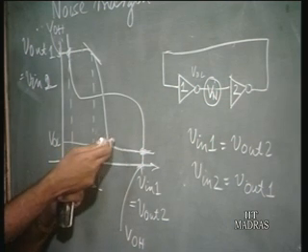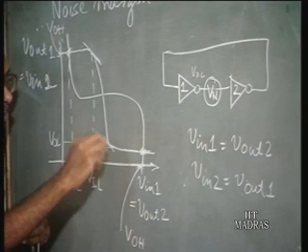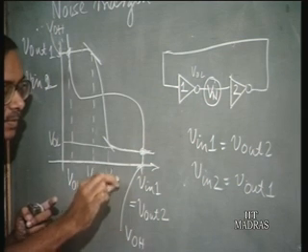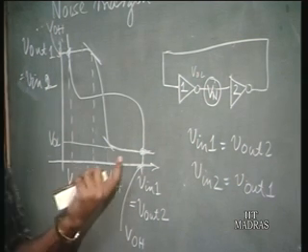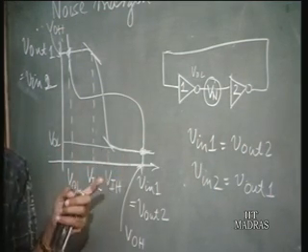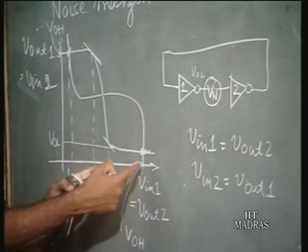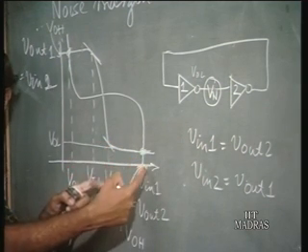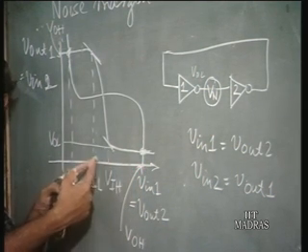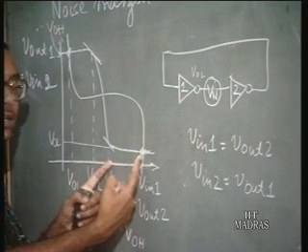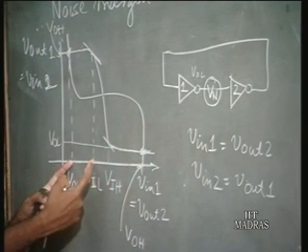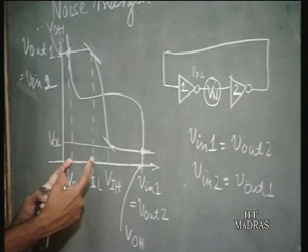Similarly, at this end you have another minus slope equal to minus 1 point, and this is called VIH, which is the minimum value at the input which is considered as a logic high. So this is logic high at the input, isn't it? Normally if you apply this voltage, it is logic high, but if the noise source pulls it down, up to this point it is still considered logic high, after that it is no longer logic high. So it can tolerate this much amount of noise when the input is high, and when the logic is low, it can tolerate this much amount of noise.